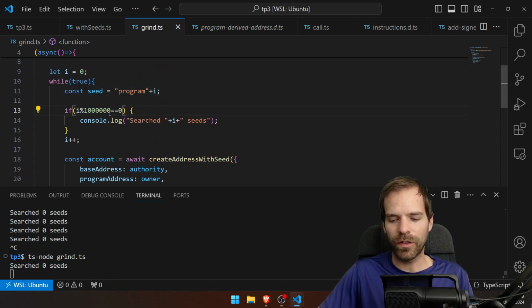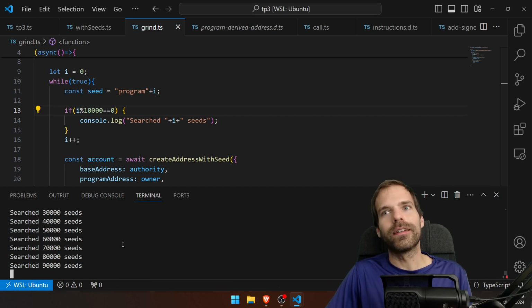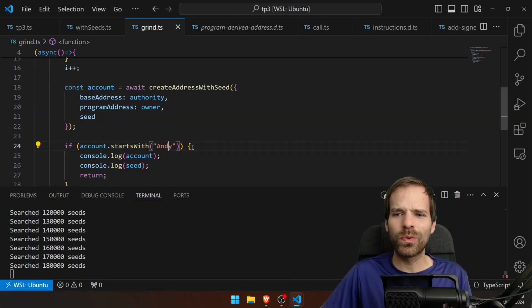Okay, I want to see how fast it is. Let's print every 10K. That's approximately how fast it is, which, you know, is not fast at all. But again, TypeScript plus inefficient implementations. But just to prove that we can do something with that, let's try and get an address that starts with AN at least.